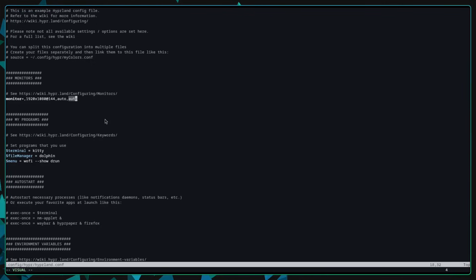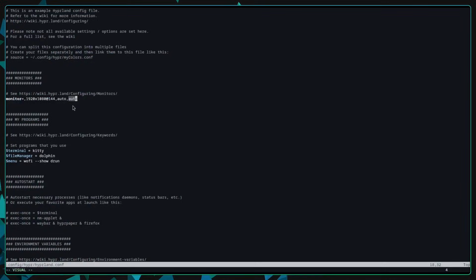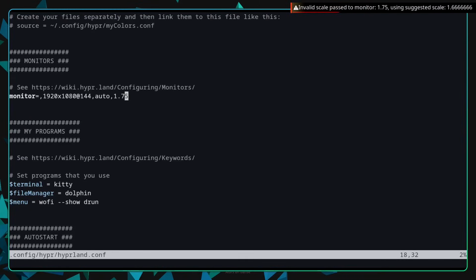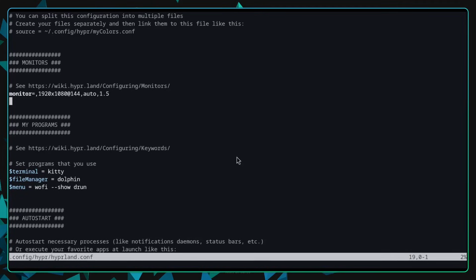By default, the scale is most likely going to be blown up right out of proportion, so the text and the images, whatever you see on screen, is going to be very, very big. Unless you change the resolution or do something related to the monitor settings, Hyprland is not going to know that it needs to scale down whatever you're seeing. So you might just have to remove the auto scale and then turn it to 1. If you turn that to 1, as you can see right now, there's no change, but by default, it's going to be something like 1.75 or even 1.5. Yeah, it might be something like this.